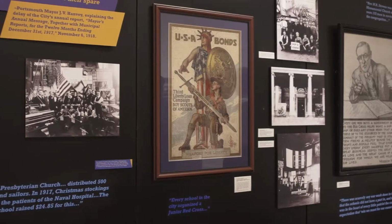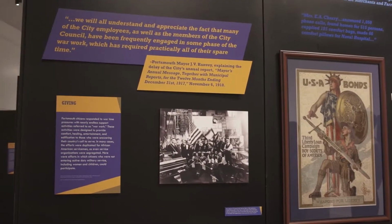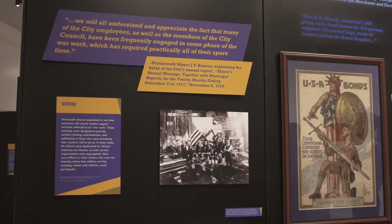And someone really went out into all these communities and talked to church groups and YMCA groups and Sunday school classes and something called the War Camp Community Service, and wrote down to the dollars and cents the money that was raised, the amount of war bonds that were sold, the amount of cooking classes that were held in Portsmouth and Norfolk to teach housewives how to have meatless meals and sugarless meals, because there was rationing, because so much of that had to be provided for the war effort.